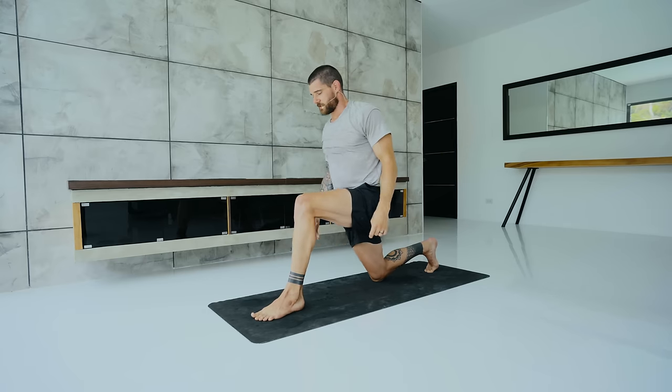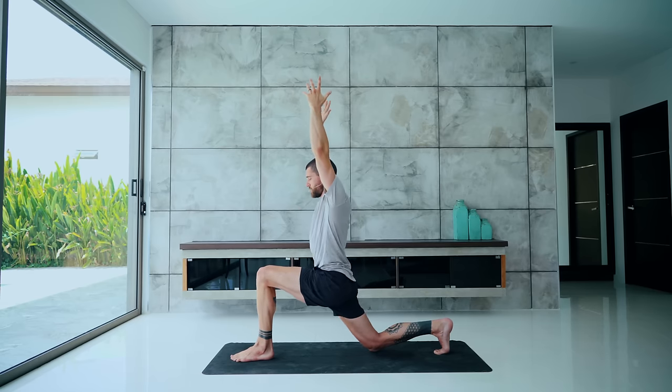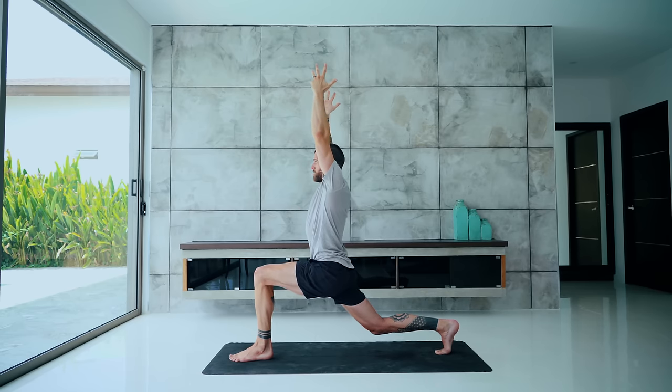Step the left foot back down. Come onto the right toes if you're not already. Crescent lunge, lift the right knee up off the ground. Stay low to the ground. Nice deep squat into the left leg. Look inside the left knee. You want to see the big toe there, so that the thigh is tracking the same direction as the foot. Keeps the knee safe. Also activates the glute on the left side.